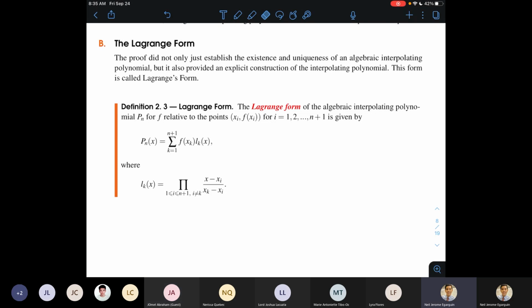Good morning, everyone. So for today, we'll continue our discussion about the Lagrange, about algebraic interpolating polynomial. Just a quick recap of what we did last time. Last time we talked about a common problem in mathematics in general. Whenever we want to apply those tools that we learned from our calculus courses into real life problems. But again, in real life, usually what we get are discrete set of data, discrete and finite set of data.